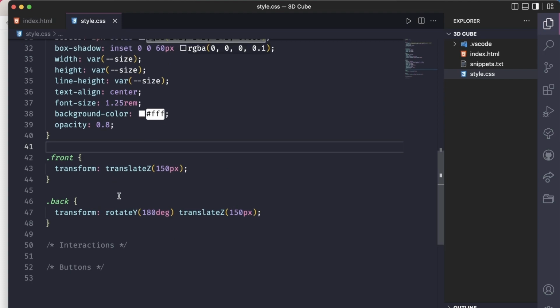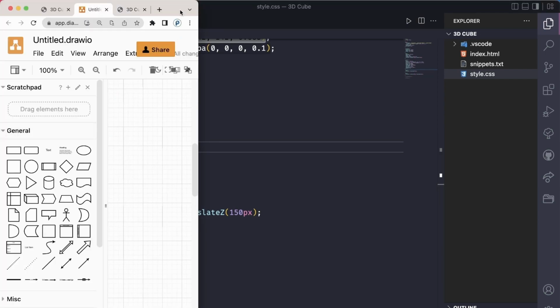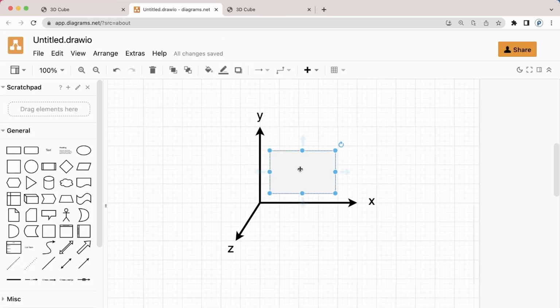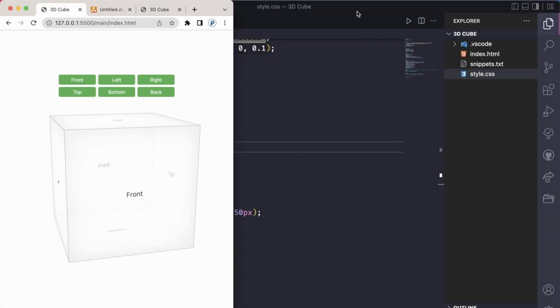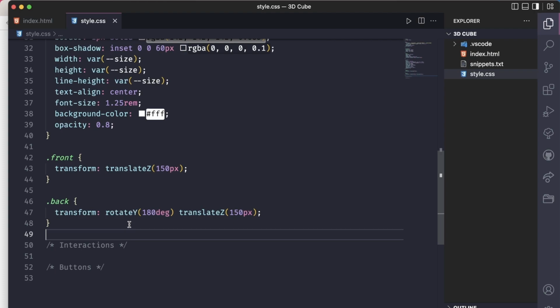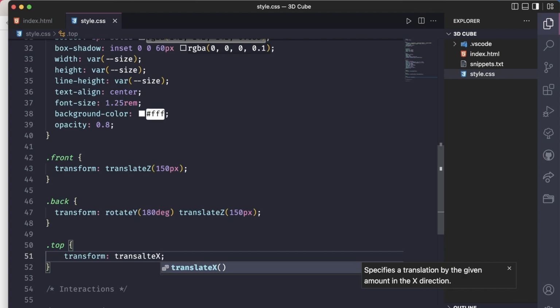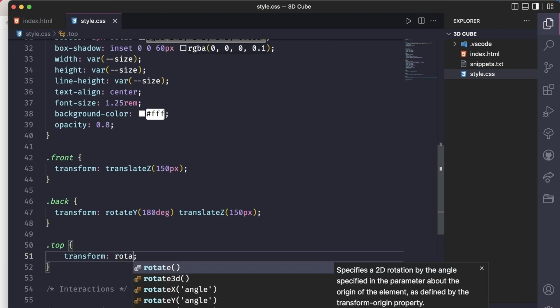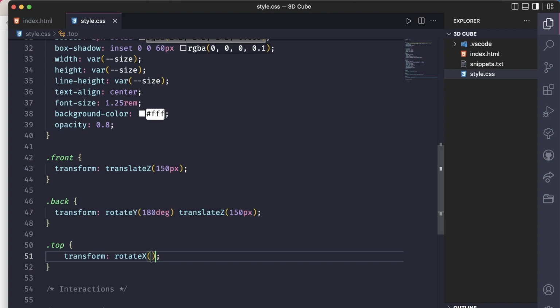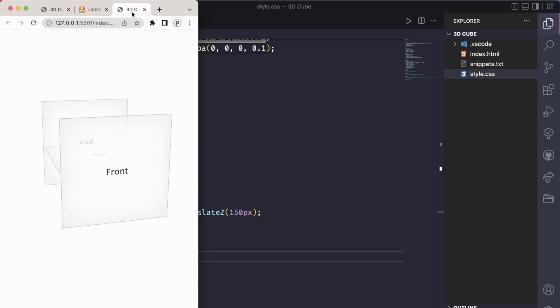All right, so based on this diagram that I have shown you, this is assuming this is the top one, and we have to rotate it like this, which you can see obviously we have to rotate it like this on the y-axis. All right, so the way we can do that, I'm gonna get the top right now and then transform, then translate, that was translate, rotate x actually, so that is a 90 degree. Let's see if it works, and then go back.